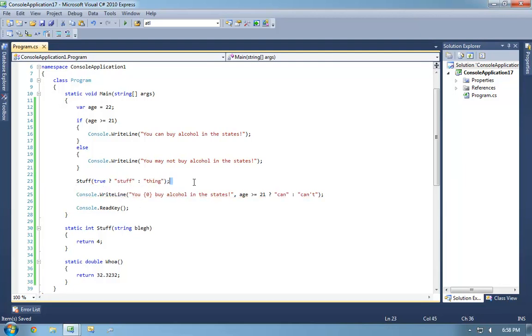So this is acceptable syntax. Okay. No, this isn't anything specific to do with console.write. You just use that as a simple example to have something to put one in.